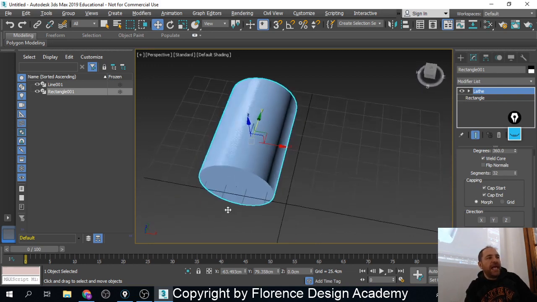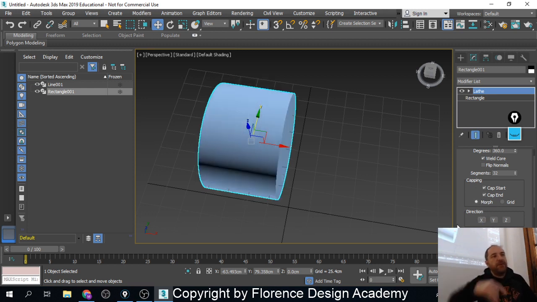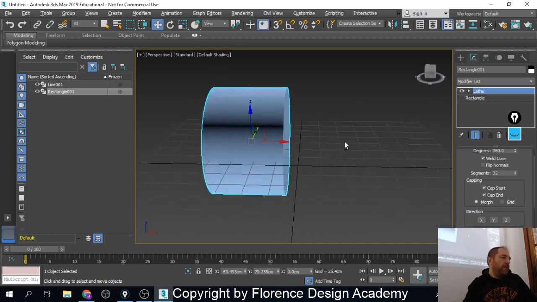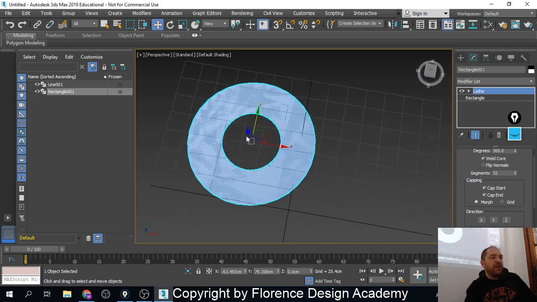So when I apply lathe, I can also choose that I want to rotate my shape around the y-axis, and this happens by default. Or if I click X, the shape will make a turn by using the X axis as rotation axis. Or, even if this doesn't make any sense, I can choose the Z axis, and it will make a turn around this vertical axis. Okay?